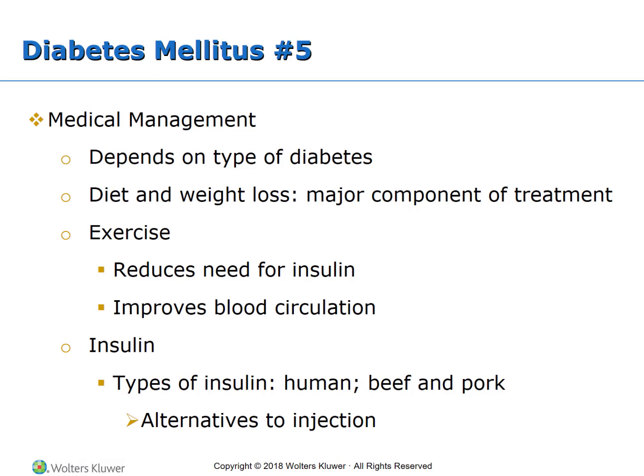Okay, so diet and weight loss is actually one of the major components here. The overall goal obviously is to assist the patient to make changes in their nutrition and exercise habits. That way they can improve their metabolic control and maintain a healthy serum glucose level. Now, we wanted to focus on some of the ways that we can help them. In terms of diet, they need to be looking at what is allowed for their calories, carbohydrates, fats, and proteins.